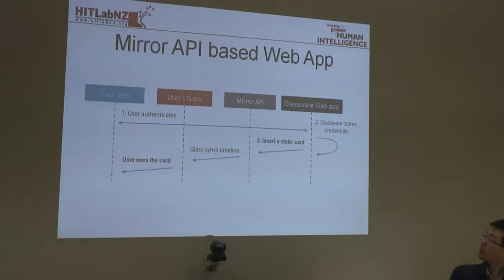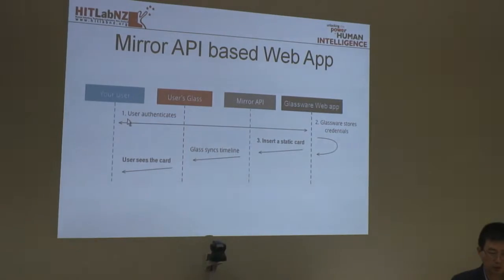So, with a little bit more of a diagram of how all this works. What you are developing is this box on the right side, which is the Glassware web app, which is basically a website, okay? And what your user does here on the left side is use his or her Glass, and once the user authenticates or grants access to your Glassware.